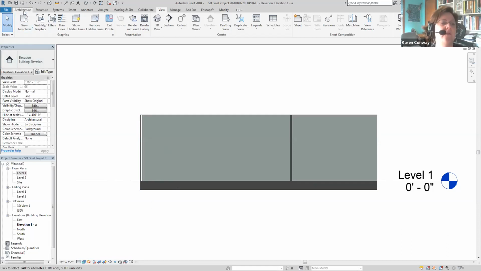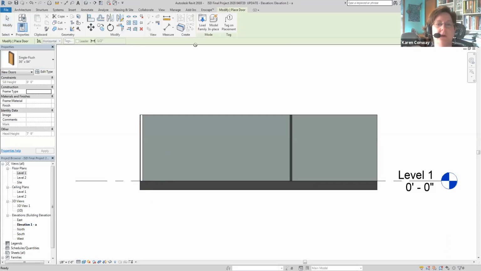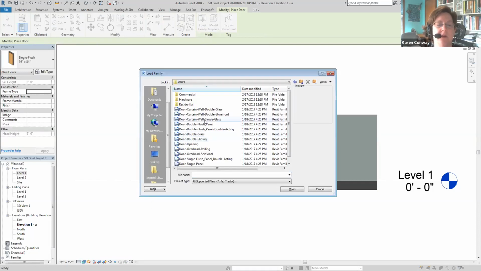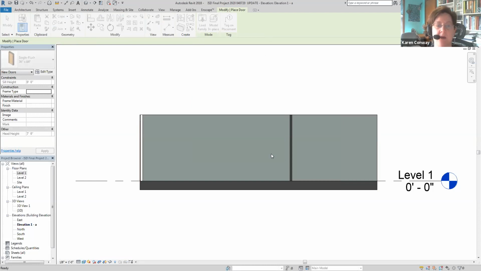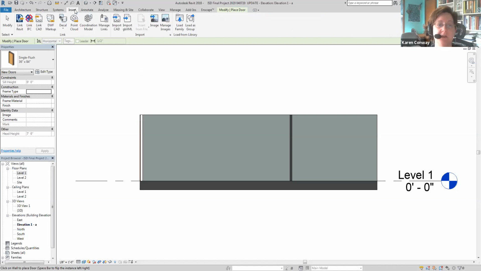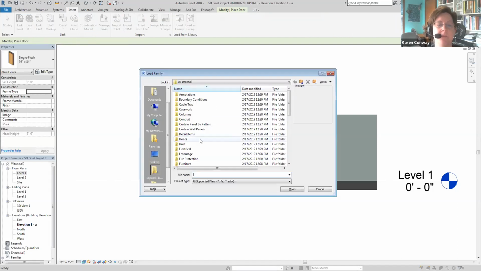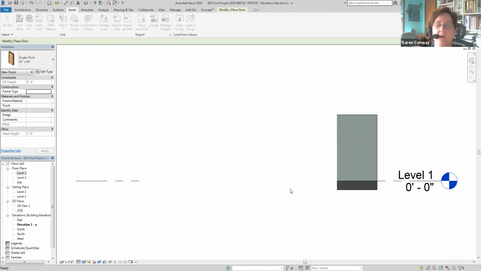All right, before we do all this, one of the weird quirks about Revit and glass doors is normally if you're over here in door, you could say load family. If we try to load the glass door now, the curtain wall, single glass, you get this weird error message. For some reason, it does not want to do it this way. It's kind of a weird glitch with glazing walls. So instead, you go up to the main ribbon and pick Insert, Load Family, Doors, and then you do it again. And this time, it'll actually load it in.